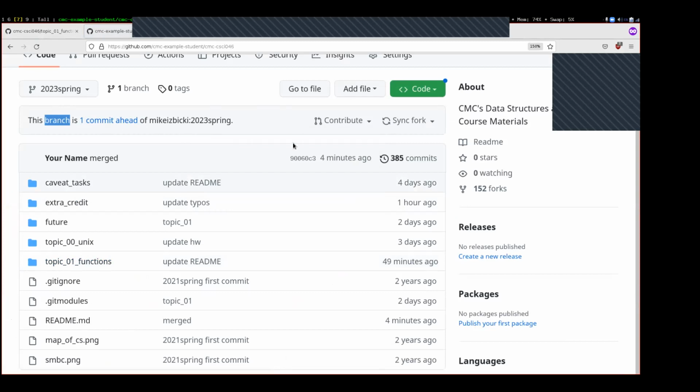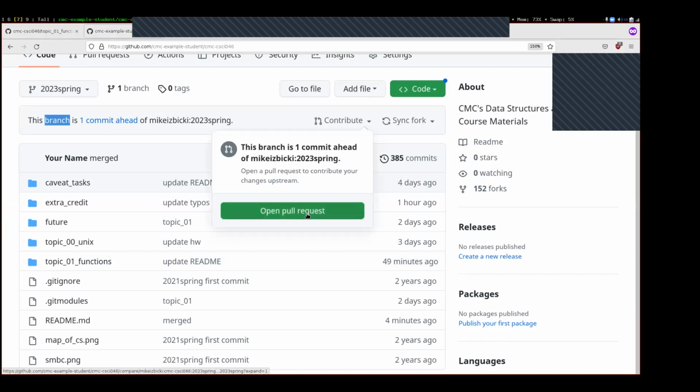And so again, anytime you want to make a change to the main class repo or any of the other repos, you first have to make sure that you have all the existing changes in the repo, going through all the steps that we just did, and then you can issue the pull request with your new change.